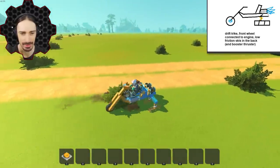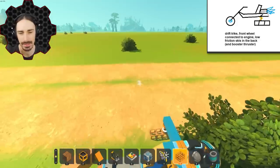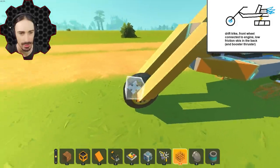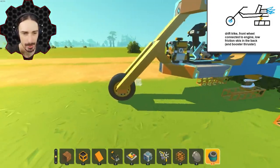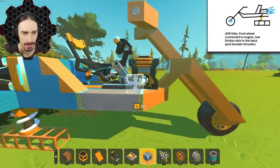You know what I think this thing needs though? Oh, that's why it wants to go backwards, because this is a friction. This is the only friction point. This is like a tail fin on a plane. This is taking all the resistance and wanting to put it behind the vehicle's direction of movement. That makes perfect sense. But what I want to do here is put as much weight as I can up in the front.